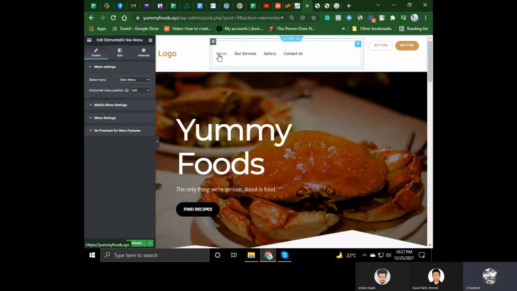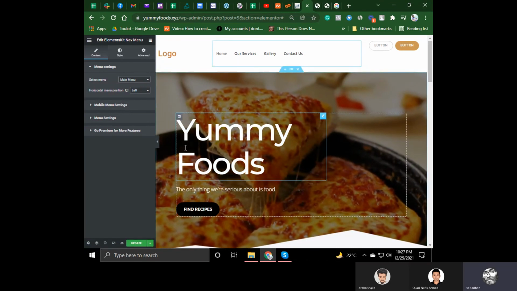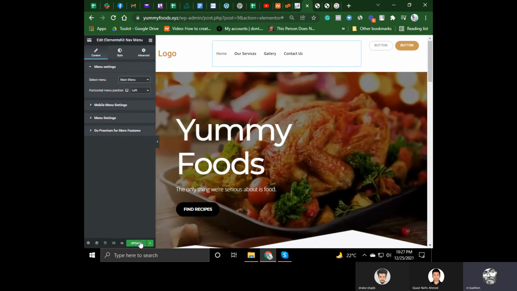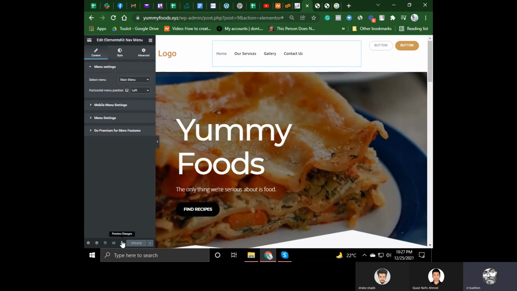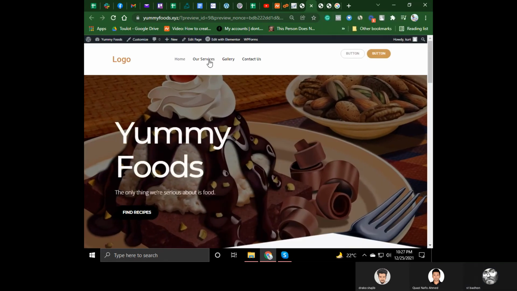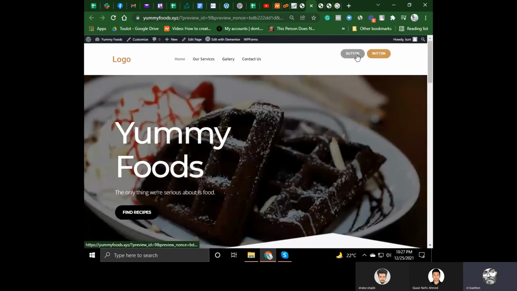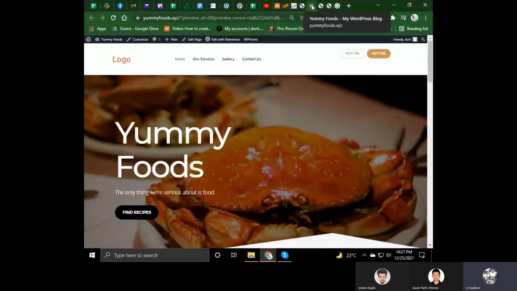Okay, it looks like it's working. It wasn't working for me before, but let's see if it works the same on another window. Yeah, it looks okay. I mean, it looks okay, not quite good. It looks okay.